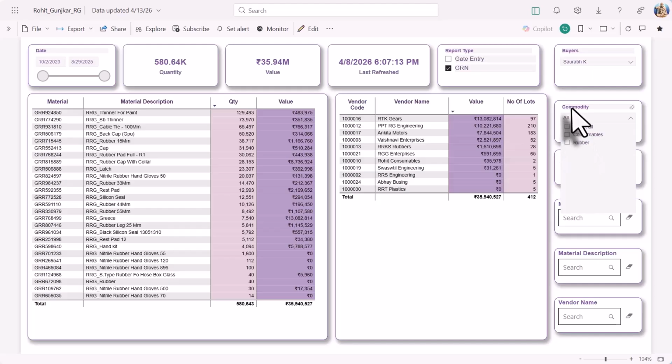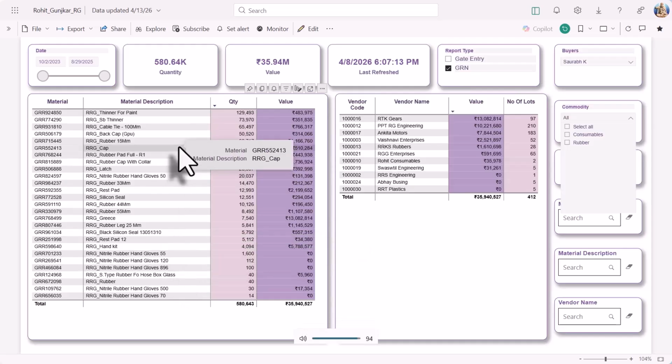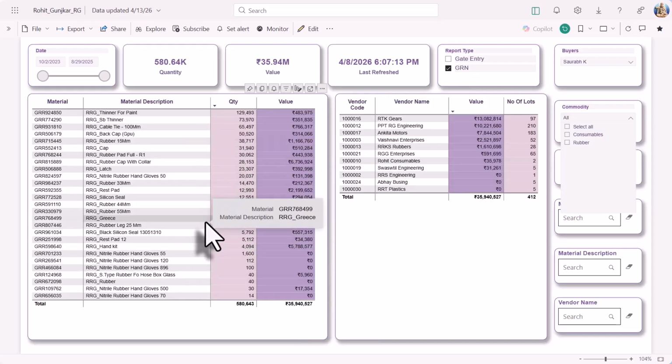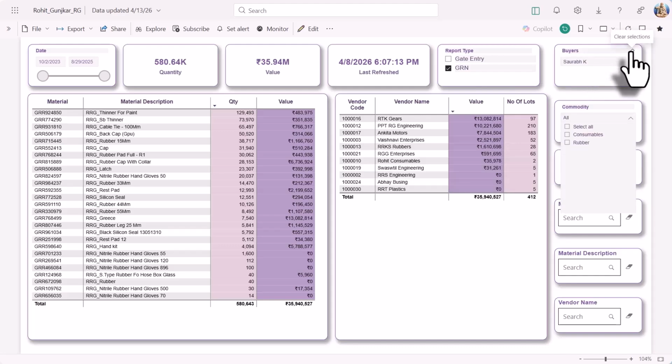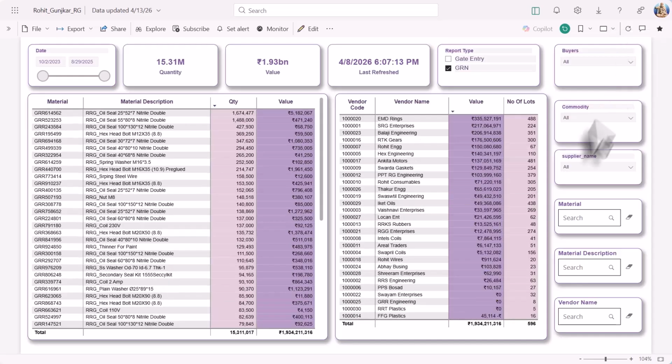So these are the suppliers for consumables and rubbers, as well as the components which we have received in this time frame, and the overall GRN value is 35.94 million. So this is for the daily tracking and monitoring of material which is going to be received in the factory. That can also be done in this report.